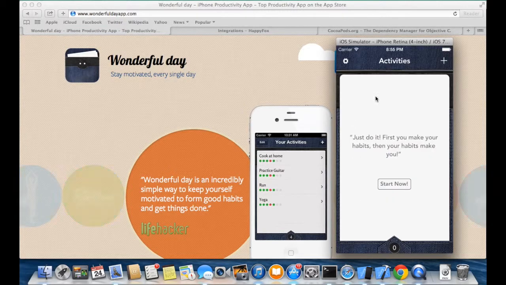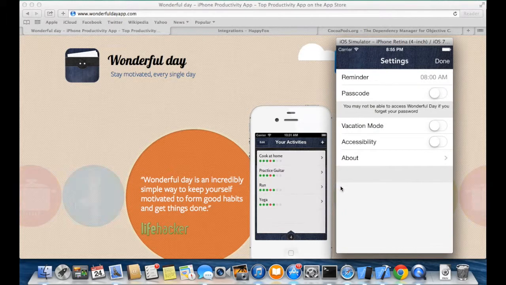So this is the Wonderful Day app. Now, HelpStack is an in-app customer support, and it comes with its own UI. So we will need a help icon or a support icon somewhere in the app, which takes us to the HelpStack screens. Now I'm going to add a help option in my settings page, on clicking which I'm going to show the HelpStack UI.